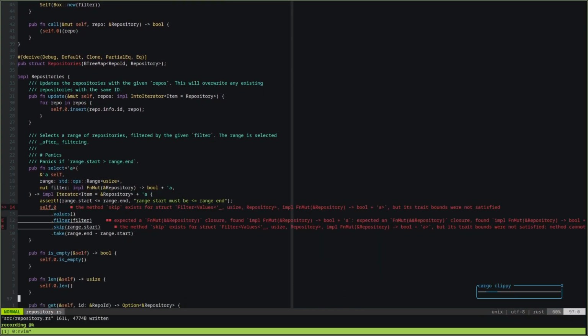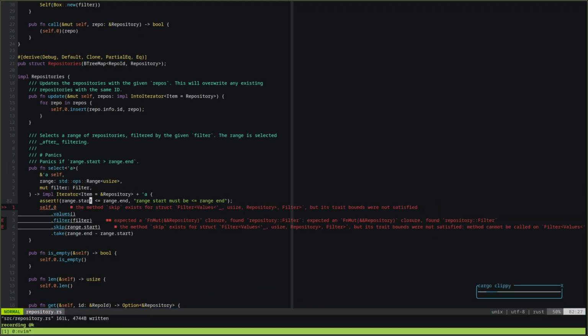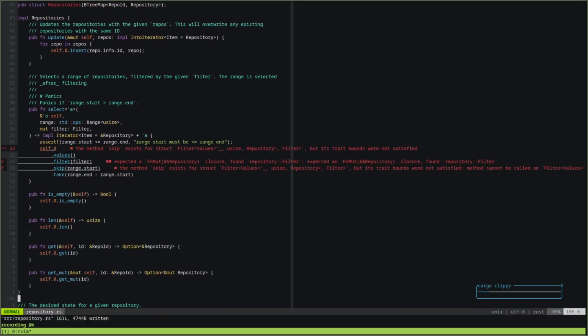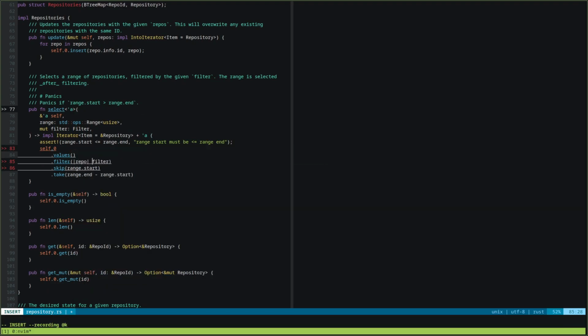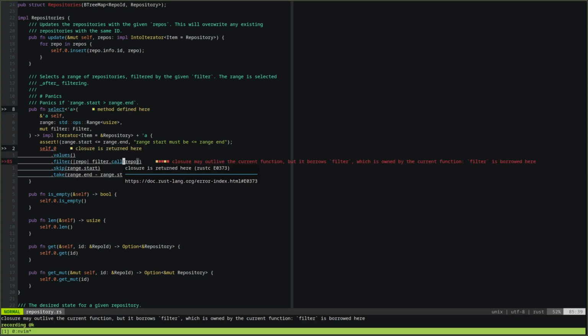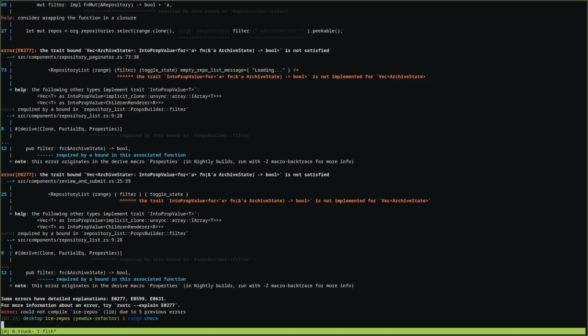So now this is going to be a filter, and this is going to be repo call repo. Like that.